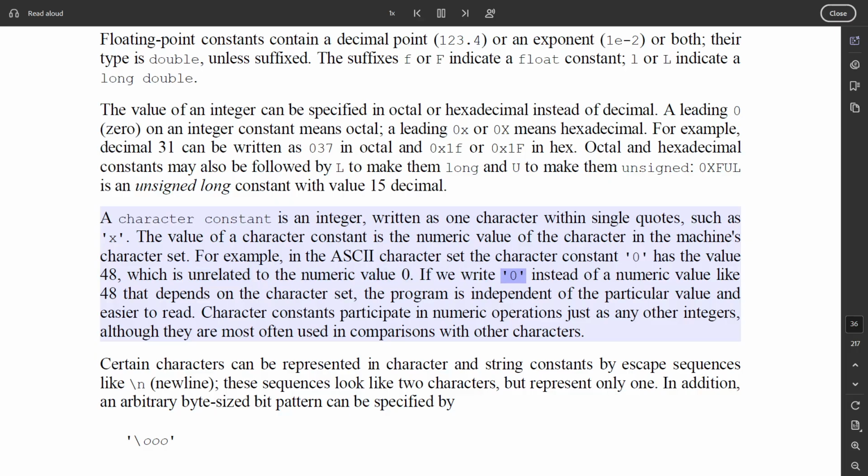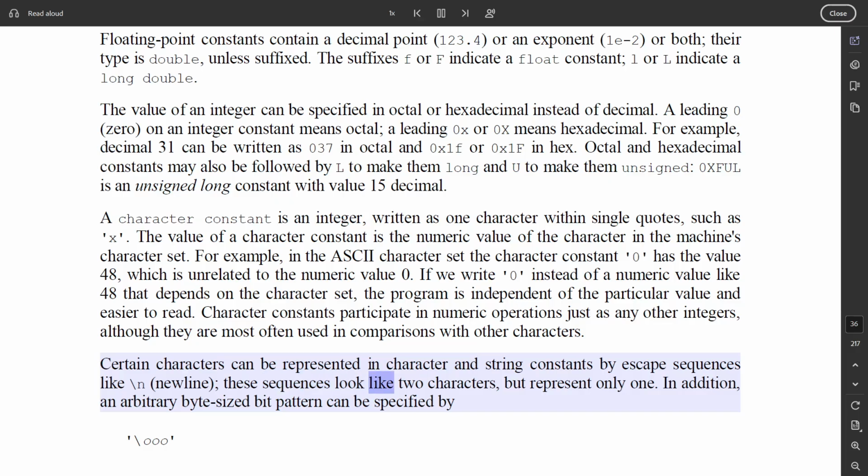If we write '0' instead of a numeric value like 48 that depends on the character set, the program is independent of the particular value and easier to read. Character constants participate in numeric operations just as any other integers, although they are most often used in comparisons with other characters. Certain characters can be represented in character and string constants by escape sequences like \n newline.